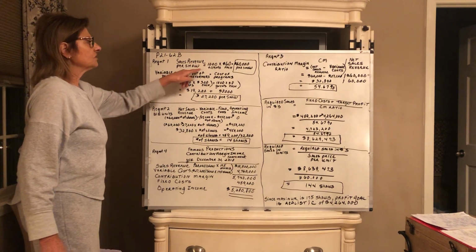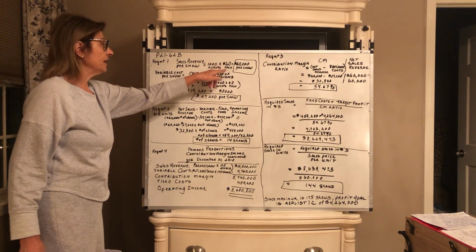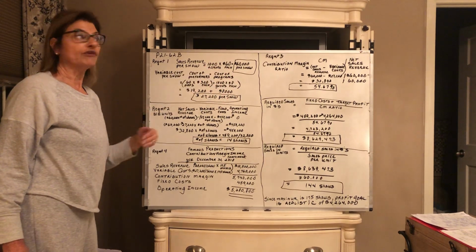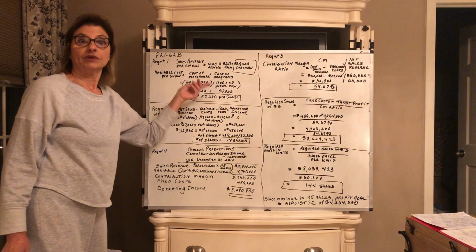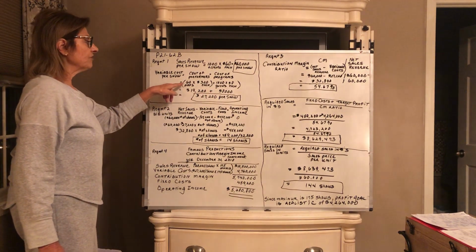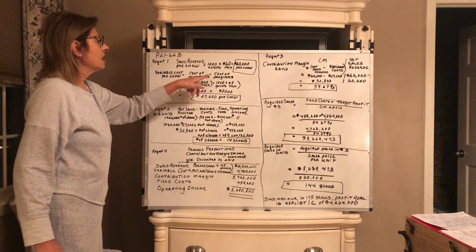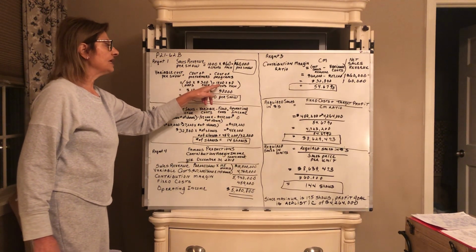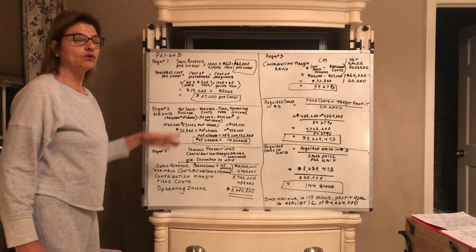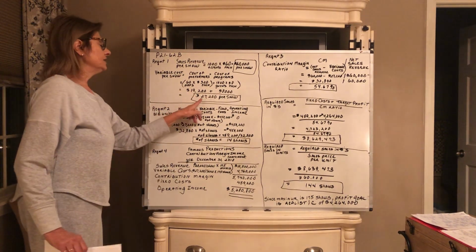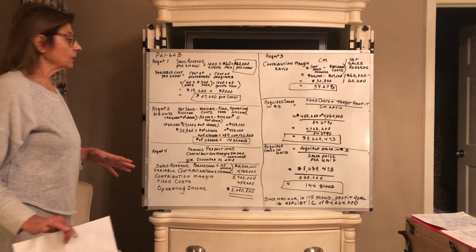Okay, so we're going to use some of those numbers. This is requirement 1, the sales revenue per show. 1,000 tickets at $60 each. So they're going to earn $60,000 for every show. So the variable cost per show would be the cost of the performers plus the cost of printing the programs. So if there's 60 performers at $320 each, multiply that, $19,200 for the actors, plus the cost of printing the programs, 1,000 guests, because you sold 1,000 tickets, at $8 each, $8,000. So your variable cost, the cost that fluctuates with volume, is $27,200 per show. And that's all you need for requirement 1. So not too bad.